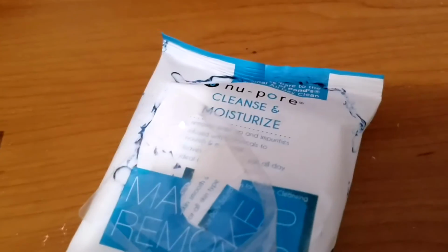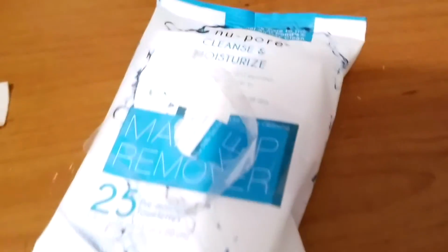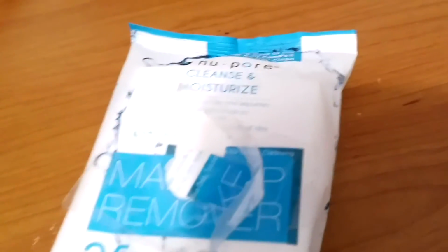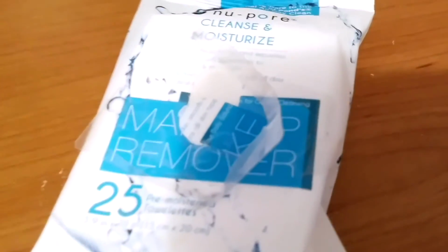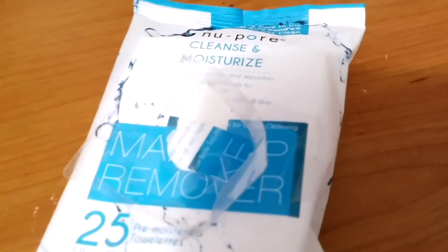So I think these do a really good job of moisturizing and removing makeup, but I think I probably wear more makeup every day than the average person. I'm a huge makeup lover, and usually what I wear is mostly waterproof, so it could be kind of tough to take off. But if you're looking at the end of the day for a really great makeup remover that won't dry out your skin, then this is it. Super convenient to carry with you in your overnight bag or suitcase or whatever the case is.